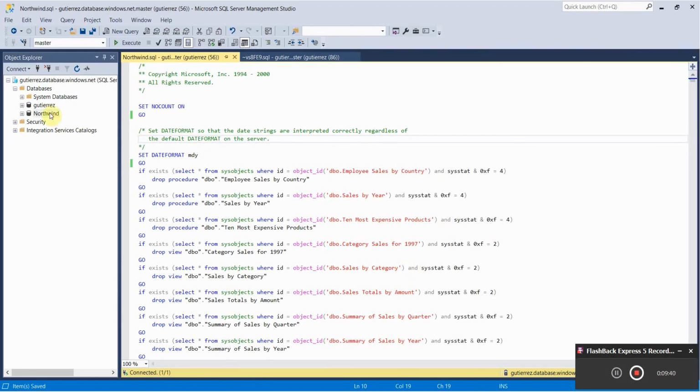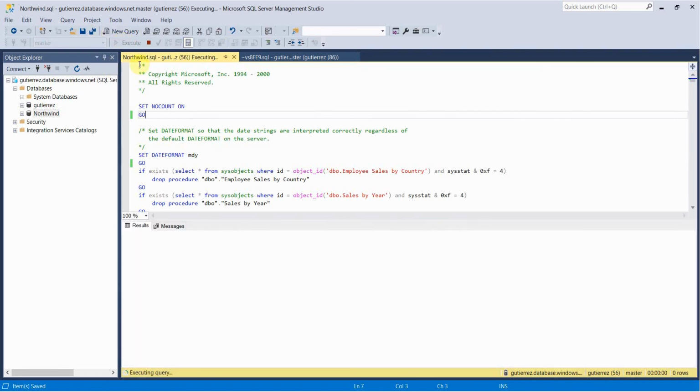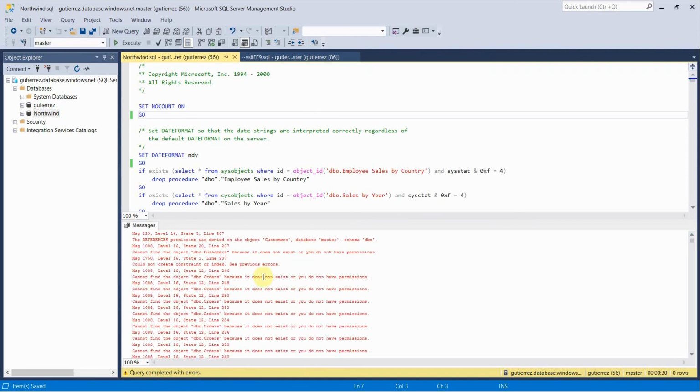So now that it's running again, and I have my database here selected, I'm going to go ahead and execute this query. I have removed all of the use references. Select execute here. This will take, in my case, approximately 30 to 45 seconds to execute this query. In some cases it's been a little bit faster, other cases a little bit slower. It will completely depend on your internet connection and some other items. And of course I did not select Northwind.